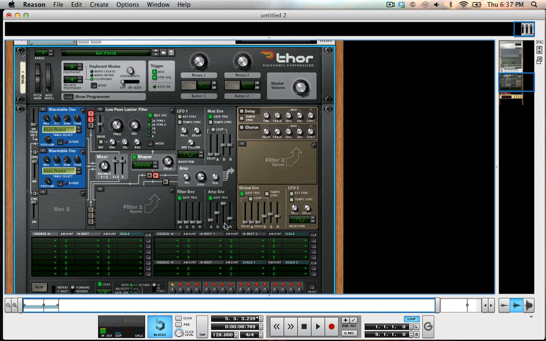So I was talking about messing around with this attack earlier, and if you bring this up a little bit, then you sort of get the sound at the beginning of the Dada Life song, Happy Violence. It's that sort of slow attack version of the synth, and so you can just mess around with that for your own use.